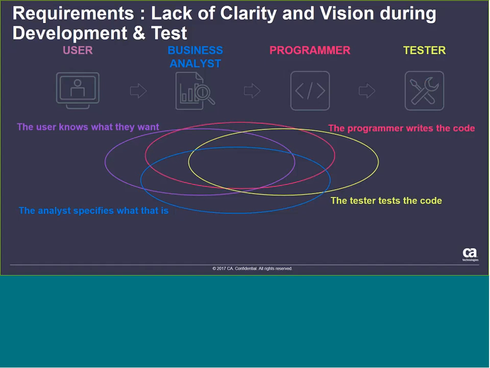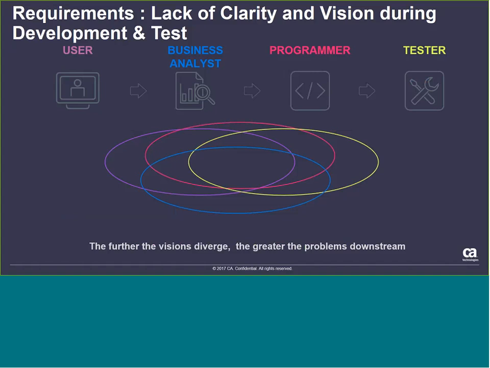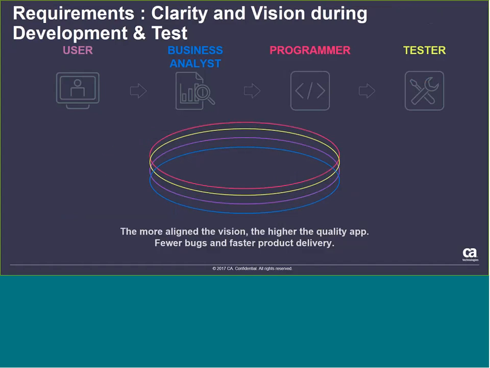Then the testers look at the same set of requirements document and may interpret differently what test cases to create and what needs to be tested. So we end up creating and testing things that are different from what the original users wanted us to do. As a result, there is a gap, and there is a chance to introduce bugs in the SDLC, right?